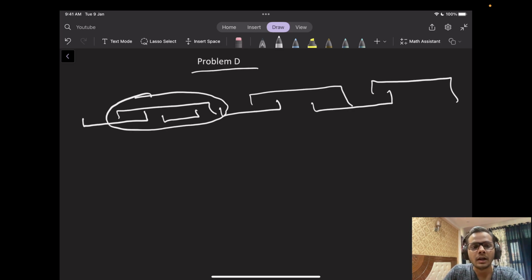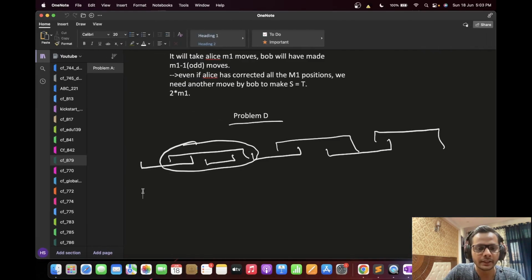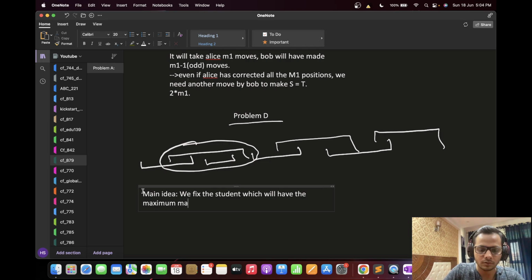Let's say that we are fixing which interval we will make the maximum. This is the main idea here: we fix the interval, or maybe we fix the student who will have the maximum marks, and then we try to minimize the student with minimum marks.